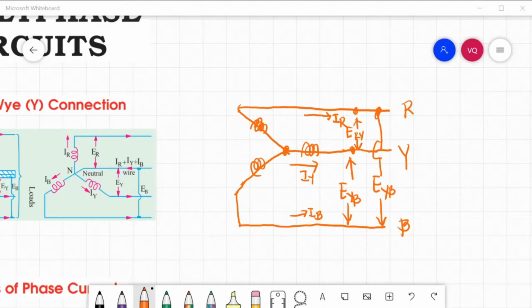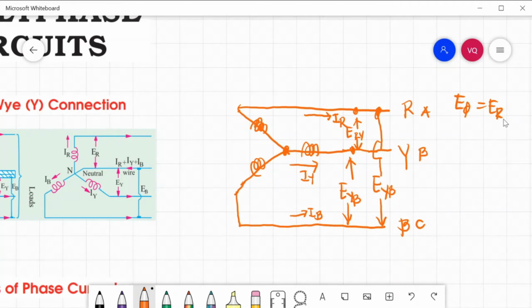So we have a three-wire here. This is the phase voltage or line R, line Y, and line B. So, depending on what names you put here, it can be A, B, or C. RYB or line ABC. For the first line, we have a phase voltage of ER. The second line has a phase voltage of EY. The third line has a phase voltage of EB.